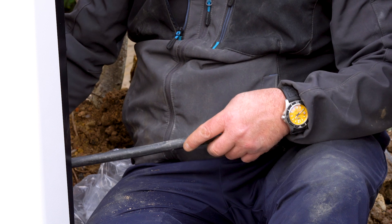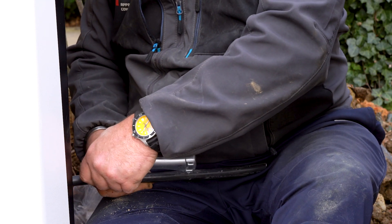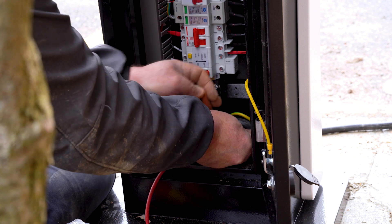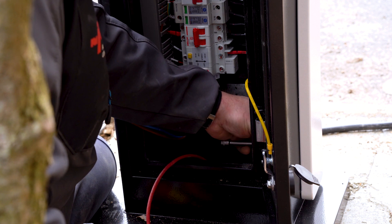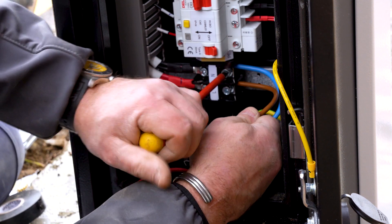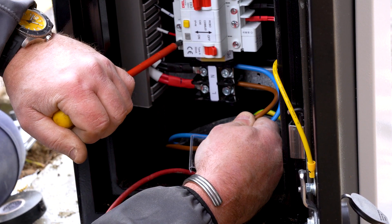Now we've got to strip the cables and terminate them. We've got our CAT6 data cable here, that's just in for future use — whether the client decides to put it on the map or not is up to them. So we just need to strip this hi-tough, which is never the greatest of cable to strip in front of people in the cold. This EV charging post has a protective device built in in case the PEN conductor fails. Carl has terminated the CPC to the earthing terminal in the post, and you can see a link to the door to maintain continuity. I've tightened them up, so now I'm just going to give them a second tighten before I put the isolation cover on and close her up. You can see where the incoming line and neutral conductors have been terminated. It's good practice to check the tightness of all the screws, like Carl is doing here — just go round checking they're all secure.